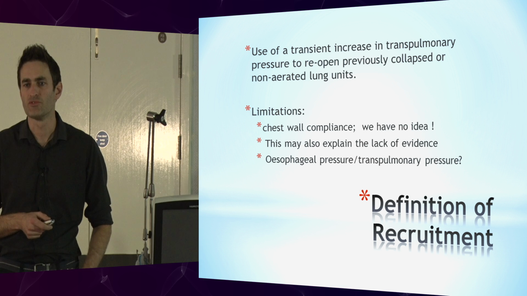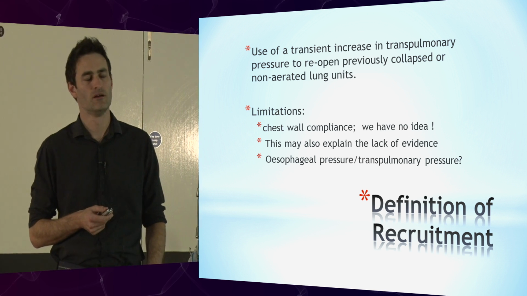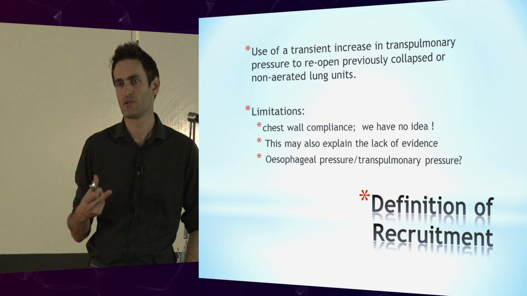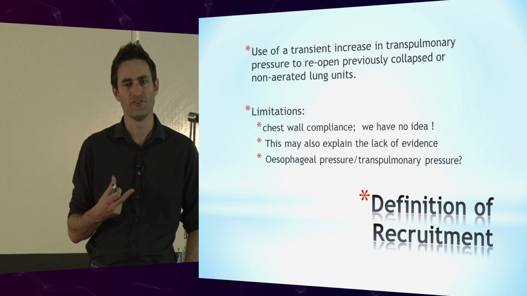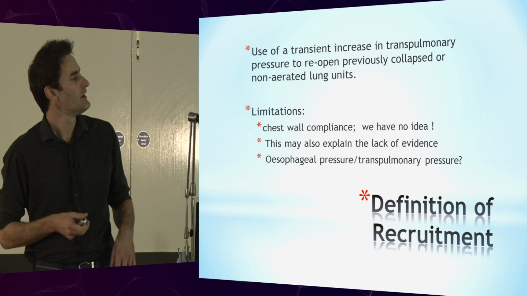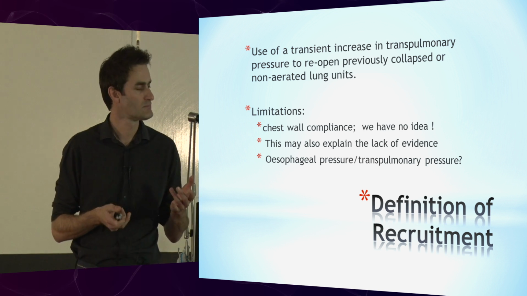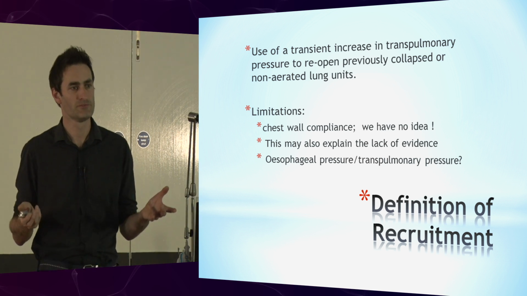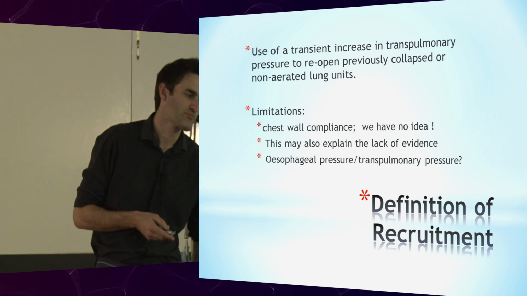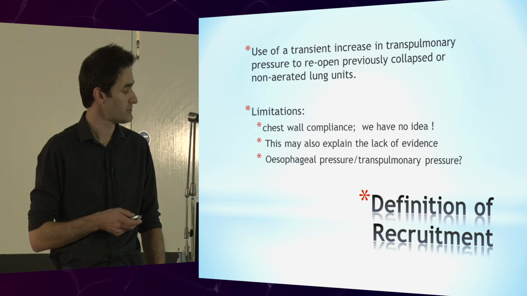What is it we actually want to know when we're ventilating somebody? What we really want to know is what's the alveolar pressure. We want to know that our alveoli are open, because that's where gas exchange is happening. How do we measure that? Well, we can't. There are ways of approximating it.